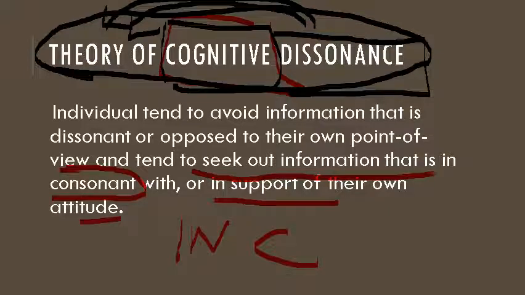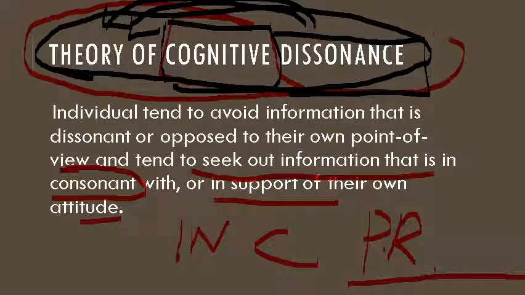Therefore, the role of public relations is to influence and persuade, and in order to do that through art and science, you have to understand the theory of cognitive dissonance. Public relations practitioners have to identify what values and attitudes are in conflict with the message that you are delivering. So you apply the theory of cognitive dissonance.